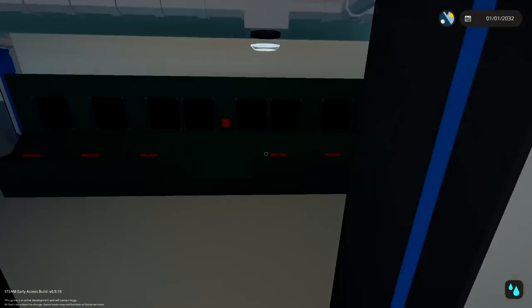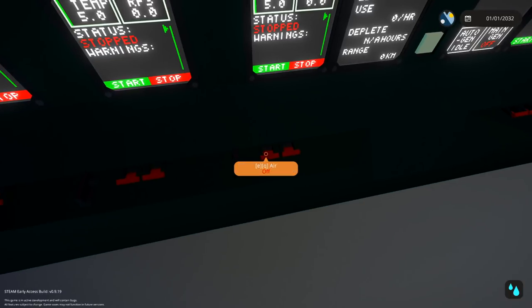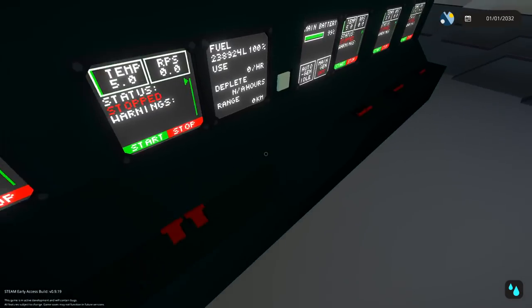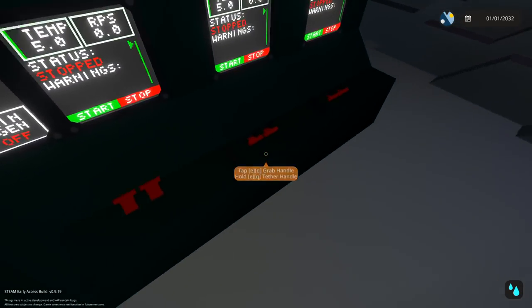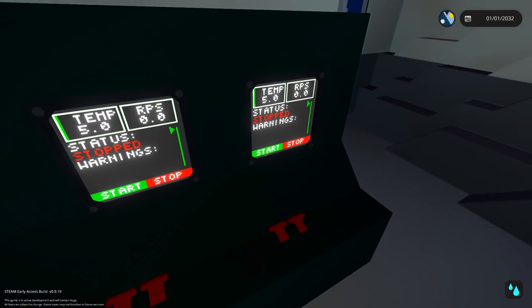ETO store again. And then we've got this engine monitoring station. So we supply air and exhaust, there we go, to every single one of these. Yes, literally every single one of them needs to be flicked. All right, cool, do this.